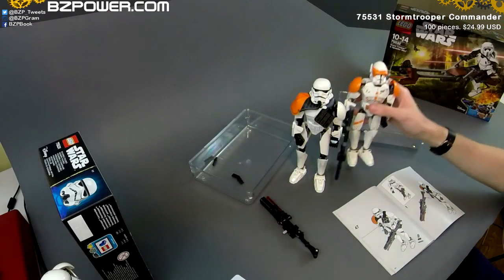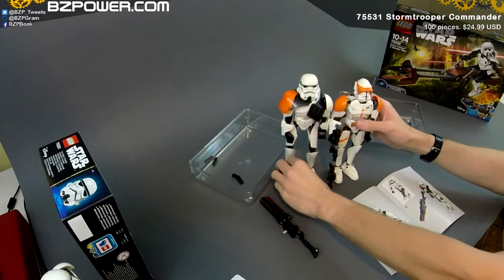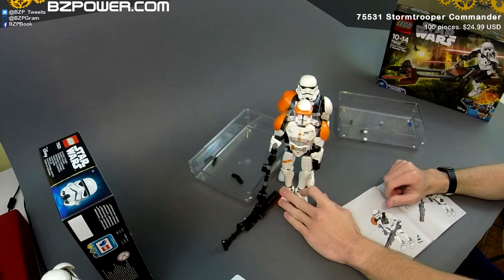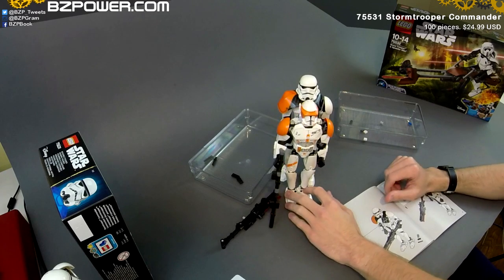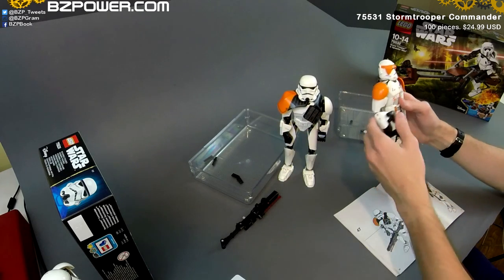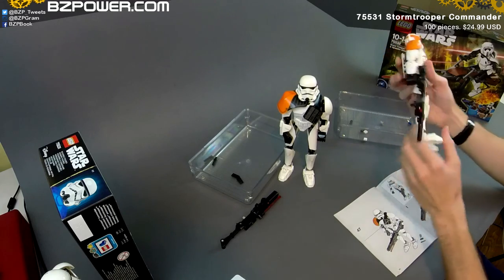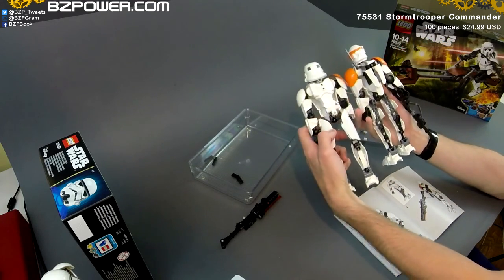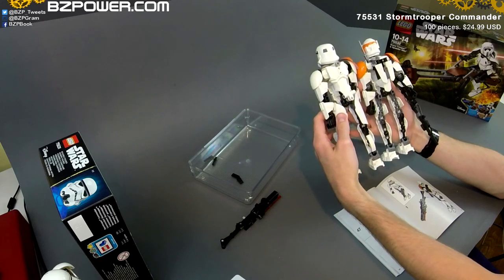And finally, going all the way back to the Clone Wars, we've got Clone Commander Cody, who is apparently a little short to be a Stormtrooper. He's a couple modules shorter, probably about the same height as the First Order Stormtrooper. And that would be mostly on account of not having the friction extenders on the hips.